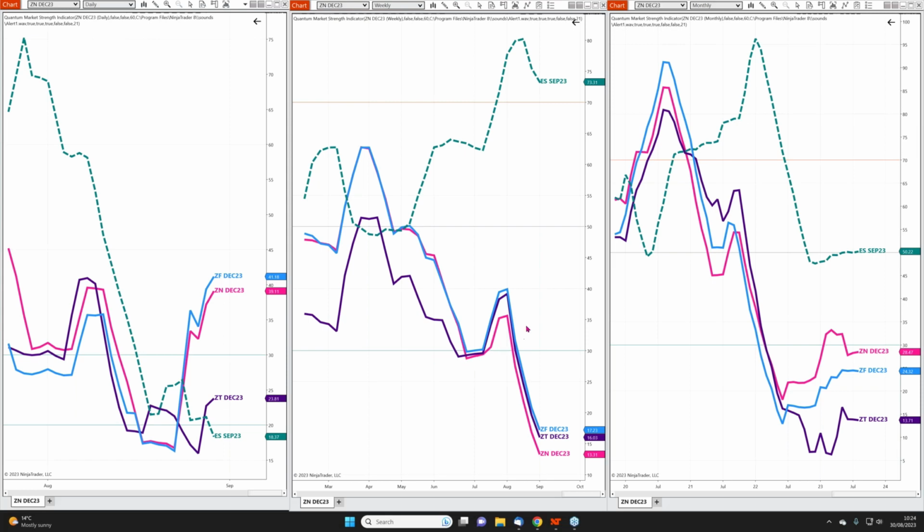But as you can see here, this does change, and it's because it's being influenced by the aspect of interest rates. And we go right the way out here onto the monthly. We've had this decline, but you can see how, as we get to the bottom here, we start to see a pickup in bond prices here, but the ES is just starting to tick up. Because you can see how that relationship oscillates back and forth. So as I say, it's not cast in stone, but I just wanted to lay this out for you in this way.